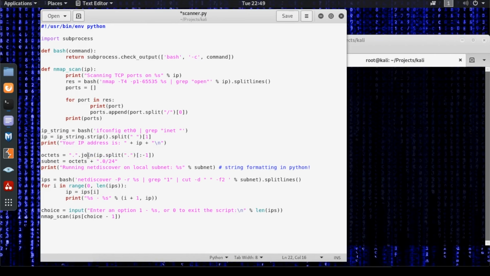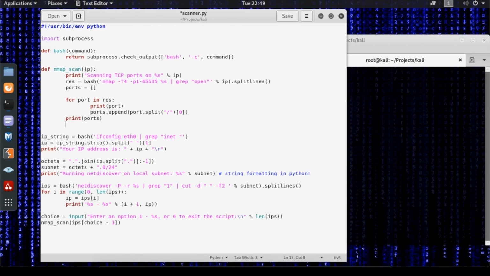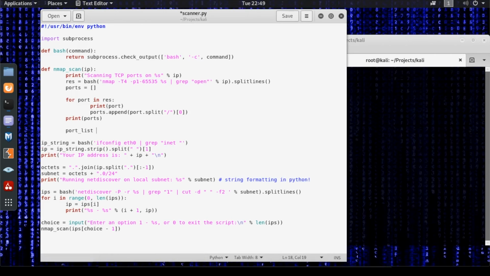We're going to use the .join method again, but instead of a period, we can use a comma. So let's call this the port list string. That should equal comma dot join ports.